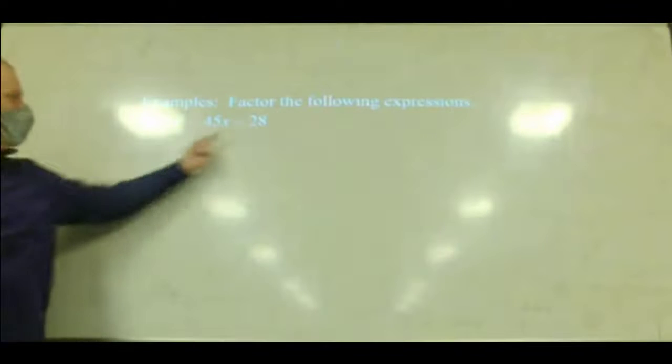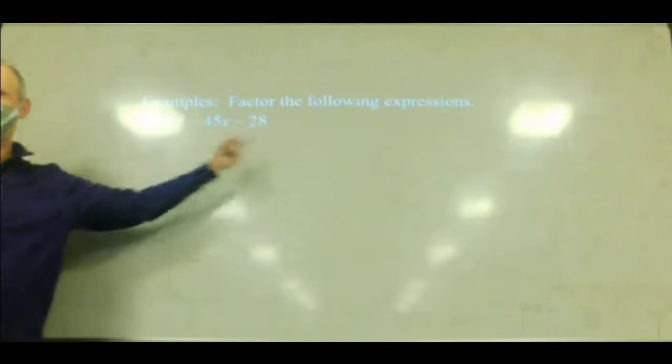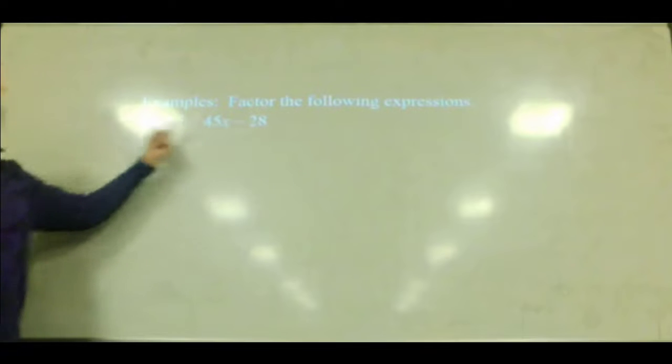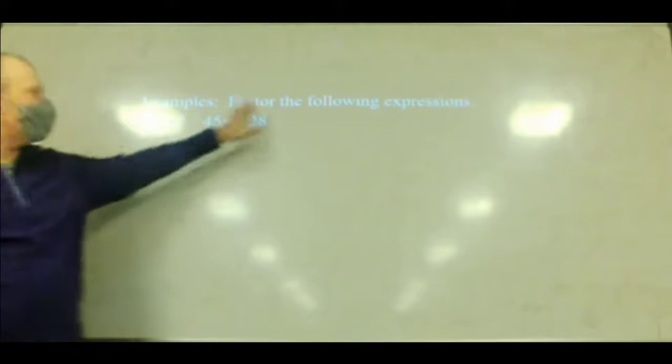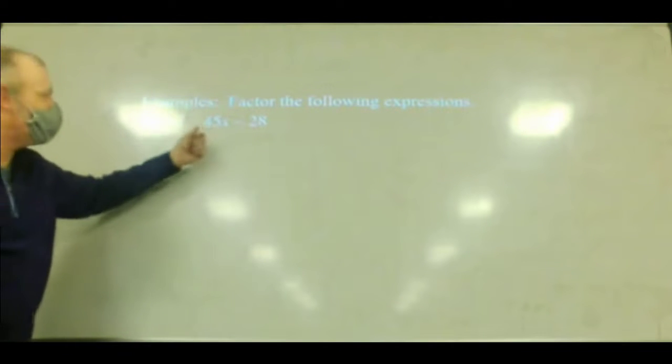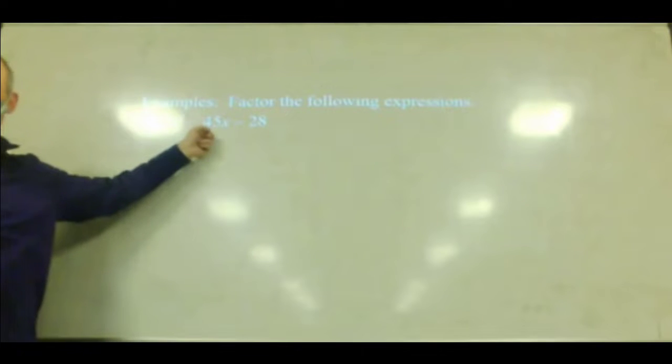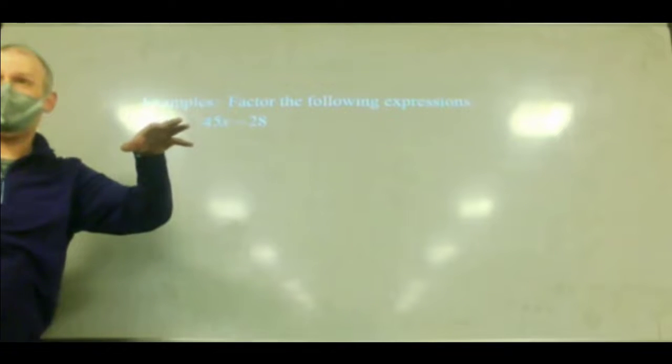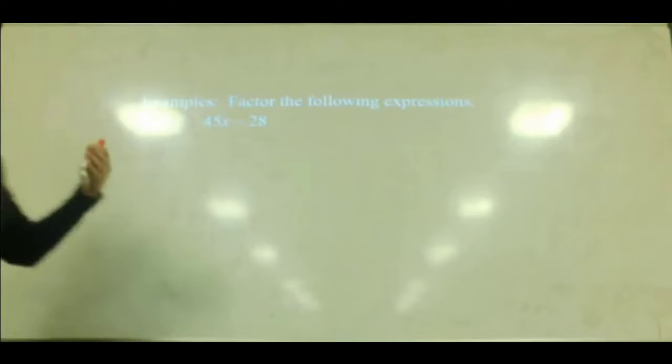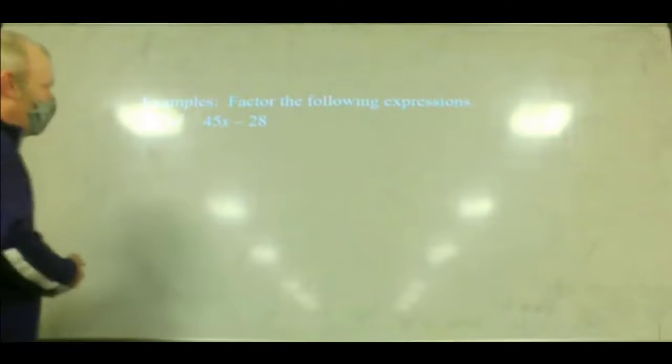So do we have any numbers that we can factor out of all of these? 7. Yeah, it looks like 7, because 7 works here and 7 works here and 7 doesn't quite work here. Okay, 35 it would work, right? But not 45. But you always want to look for it, right? So unfortunately, no, we can't factor anything out, but we always want to look, especially if there's a number there, because it might factor, and then we can have an easier process. But we don't have to, right?